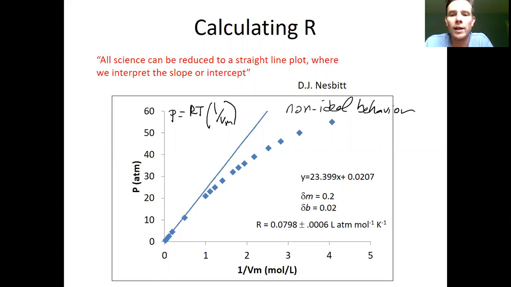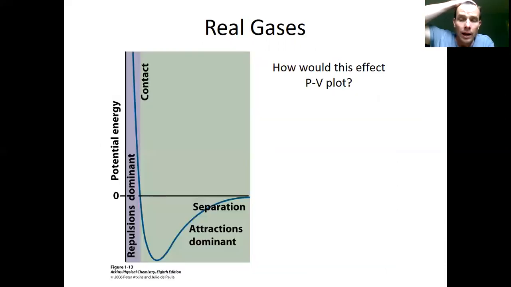So molecules interact, right? And that's what causes this type of behavior. This is what we call real gas behavior. I think the easiest way to understand it is with a kind of plot like this. So you've seen this before in a general chemistry class. It's a plot of the potential energy as two nuclei approach one another. We use this to explain a chemical bond. Molecules are infinitely far apart, someplace out here. There's no interactions. When they approach some intermediate separation, you begin to have attractions which dominate. And if you get them really close together, you can have repulsions which will actually dominate between the nuclei.